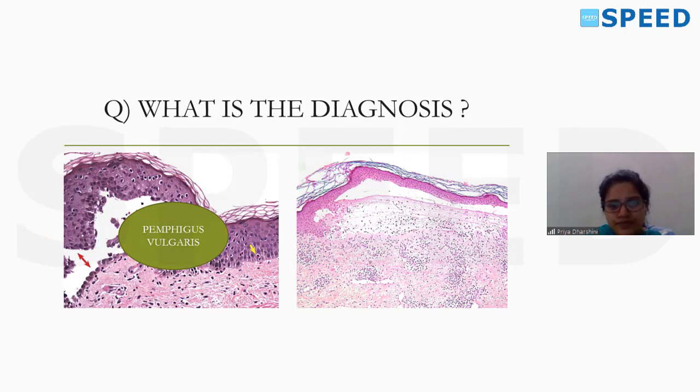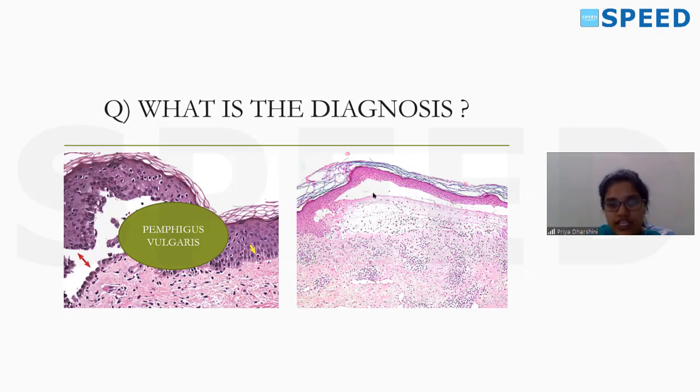Next is the second picture. If we can see, this is again stratum corneum. This is the total layer of epidermis. Just notice the split. Where is the location of the split? The location of the split is just at the junction of the epidermis and the dermis. In the dermis, you can see a lot of inflammatory infiltrates. This is the classical picture of bullous pemphigoid or any other subepidermal bullous disorder for that matter.